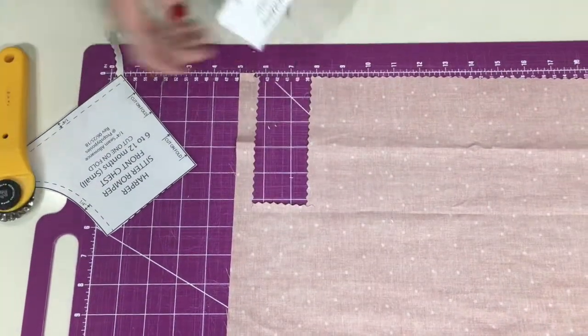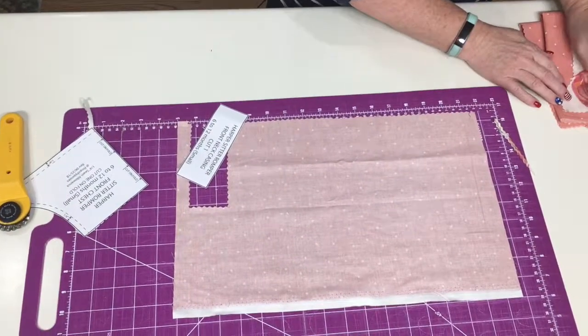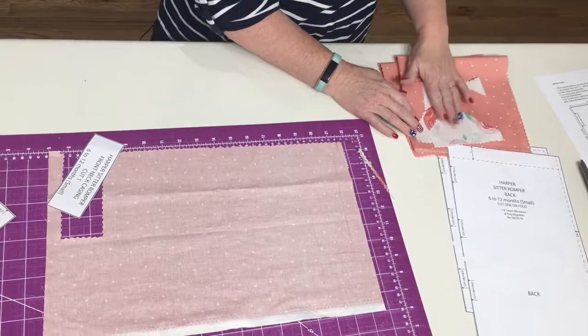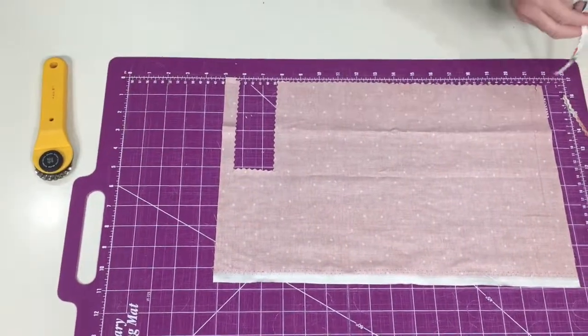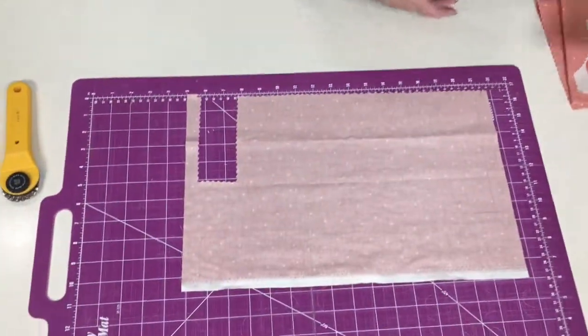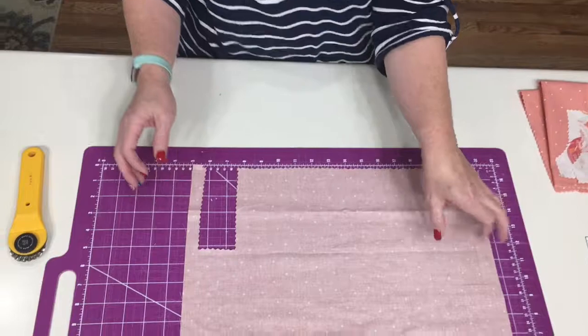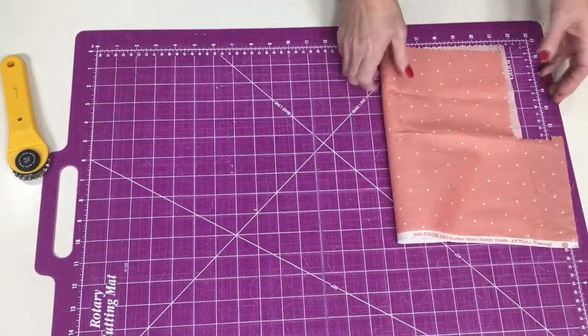Okay. So there's that. So the only thing I have cut out of that other fabric, this floral fabric, is just that little chest part or bodice part. It actually looks like a chest part from here, but it does go down lower on the body. It goes about to the waist almost for the child. So, okay, that is done.